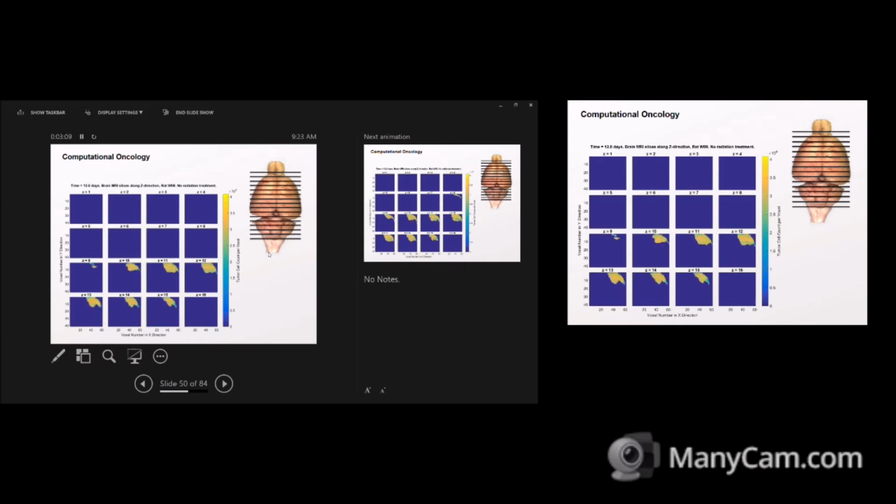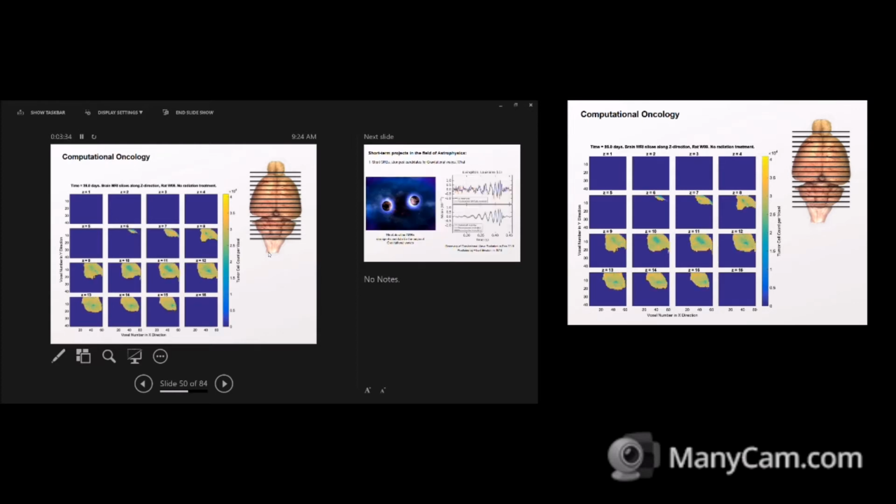Okay. Then we go 2 days ahead. In day 12, you see the tumor has started to grow more, and you see some division here. So we have different numbers of cells, different positions. So we go to day 14, and then 16, 18, and 20.